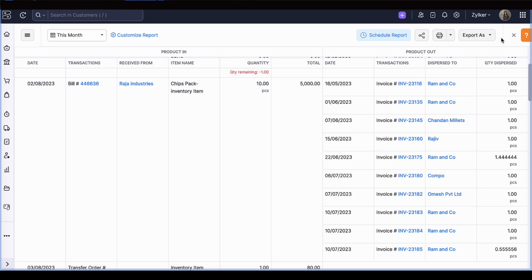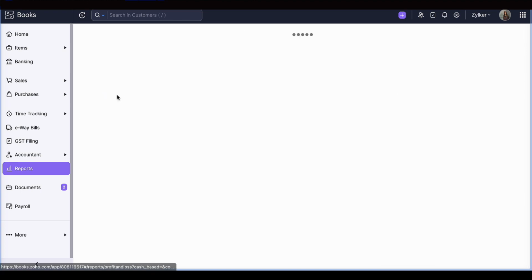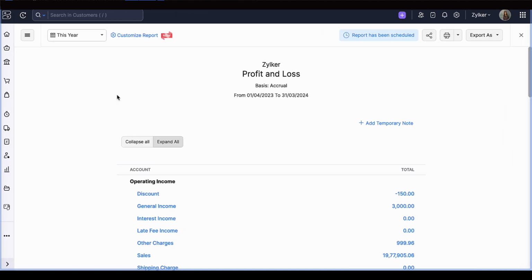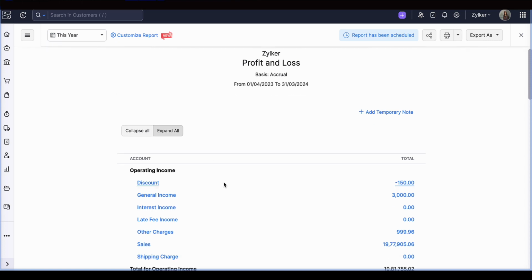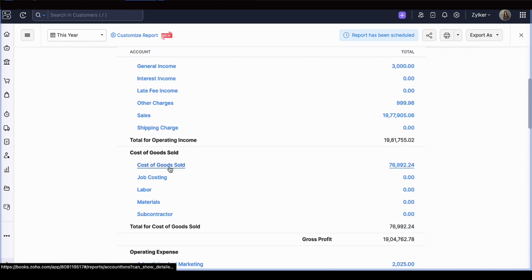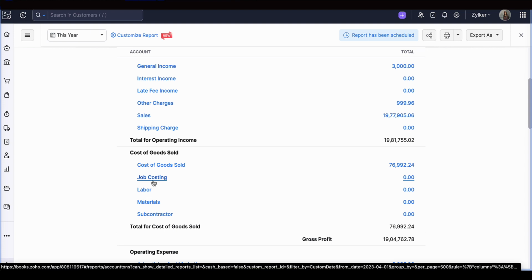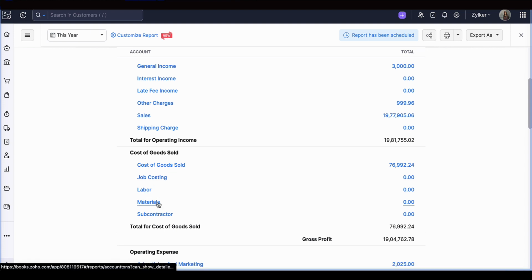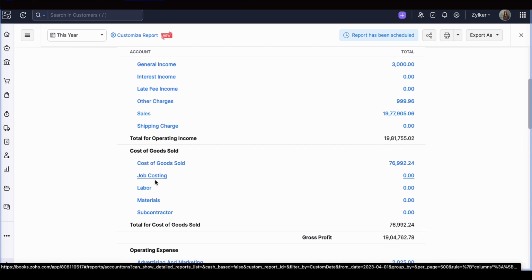Apart from that, as I mentioned earlier, only when a particular item which you have purchased and is inventory tracked is sold, the amount will come into the cost of goods sold account. And if you have any other account with account type cost of goods sold and you have transactions in those accounts, those will be shown in the cost of goods sold section.